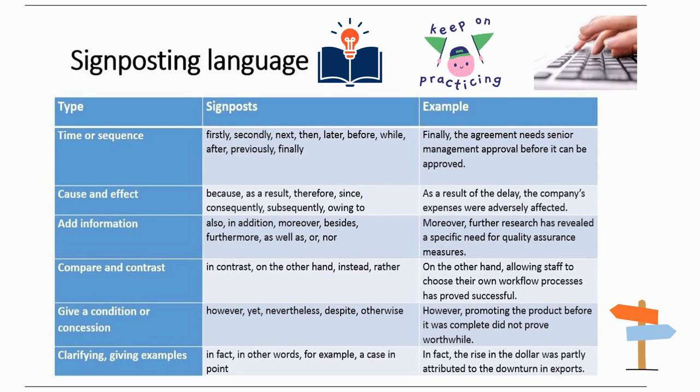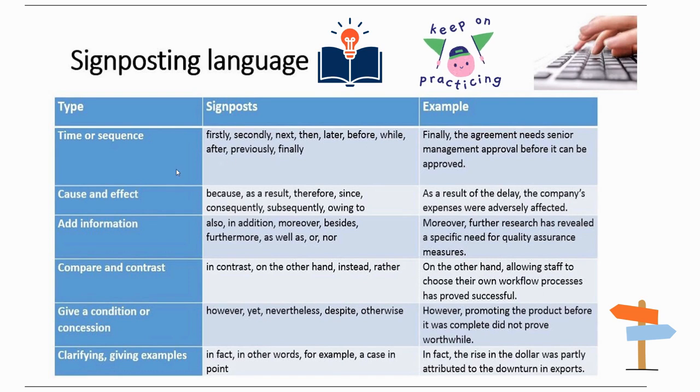For example, if we are writing a passage and we want to introduce multiple ideas within it, we will use signposting language. For example, additionally, moreover, furthermore. It depends on the type of argument we are presenting. In simple words, we can say it acts as a verbal map, highlighting the key points and conclusions to ensure clarity and coherence in our writing or in our speaking.